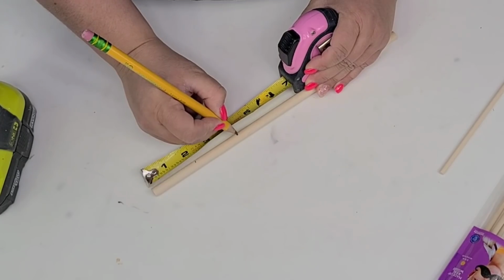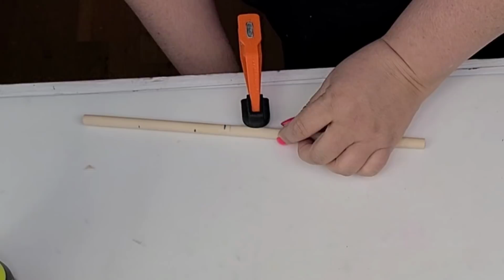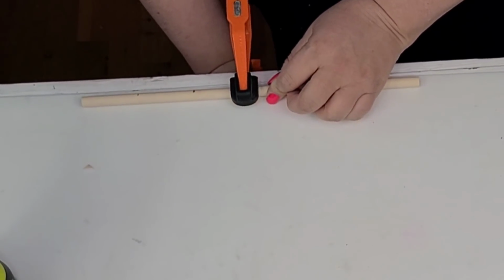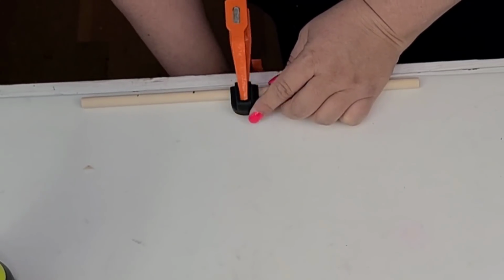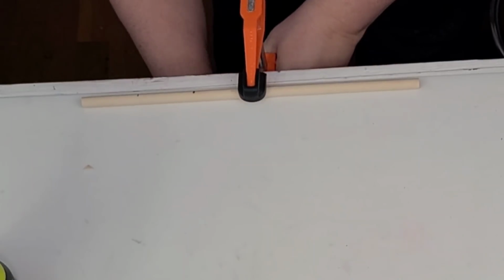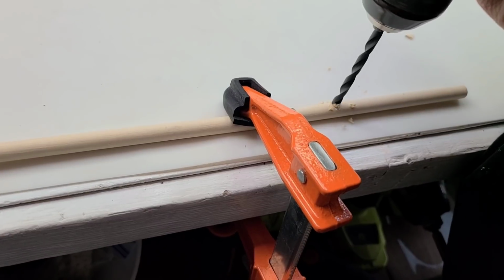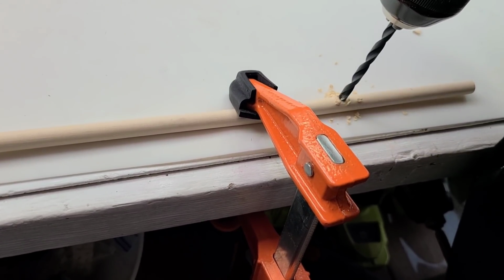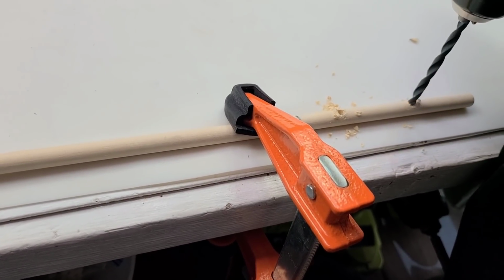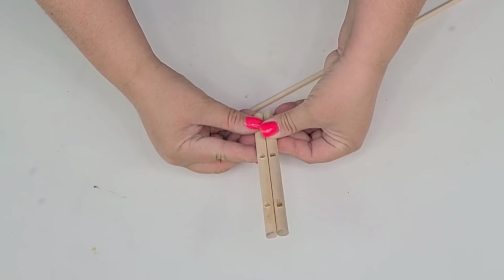Now I am going to start making some little mini DIY decor for the tier tray. I'm going to start with this dowel because I want to create a small little ladder. I recently saw on Facebook Marketplace a store was selling these little tiny mini ladders, and it just inspired me to be able to create my own. So I'm going to use this thicker dowel that I get at Walmart. I marked every 2 inches because I want to drill a couple holes where I am going to place the horizontal dowels so that I can create the ladder.